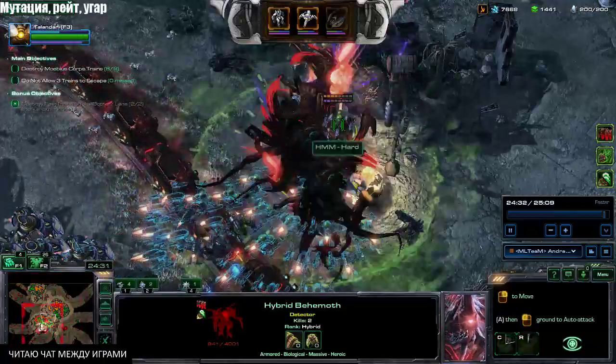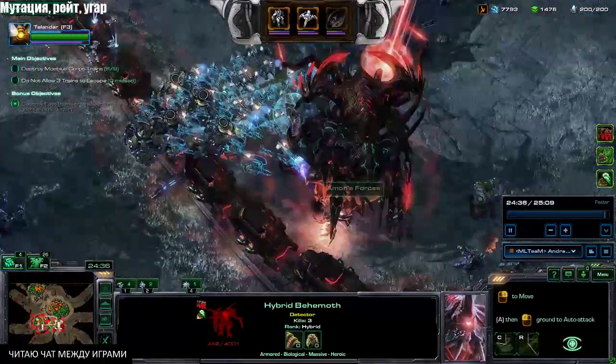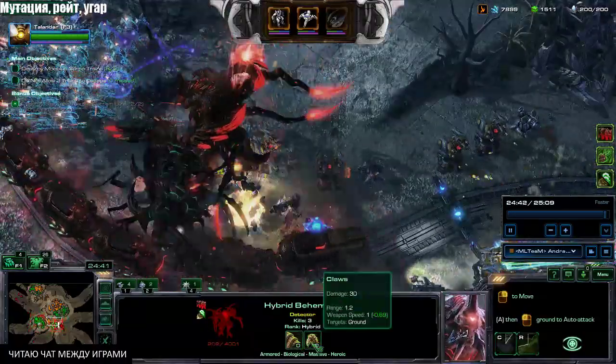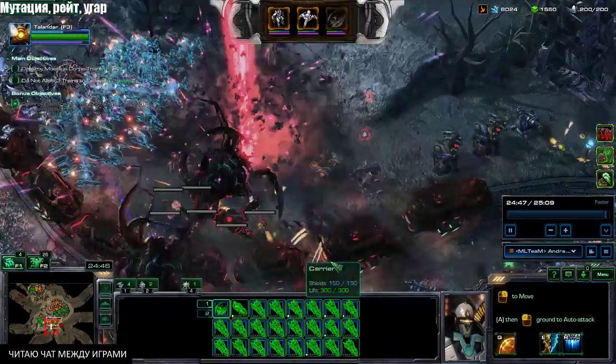And fortunately we've got turrets around. So all our army could not kill him fast enough. He went to our turrets. As you can see, his stats are quite great, and as a result we did it.